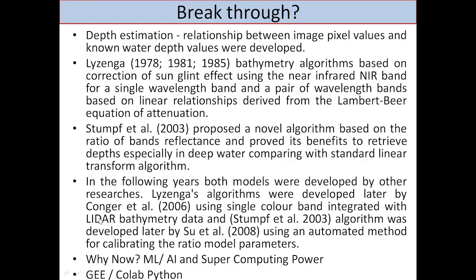Now the breakthrough happened based on some of the literature produced by great scientists. The scientists made the models in 1985 and 2003, and some modified, improved algorithms became available in 2006 and 2008. But the point is, Google Earth Engine and the Sentinel satellites were only launched in 2015. So the models were available much before, but they did not have the data to validate them. Now we are fortunate to have both.